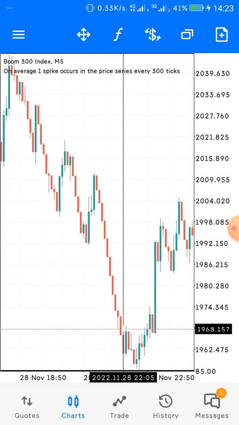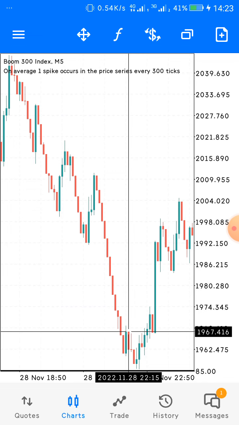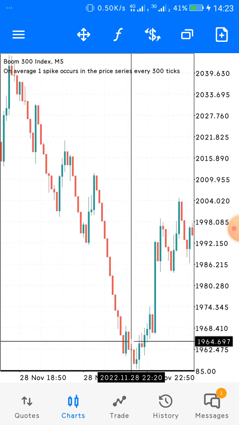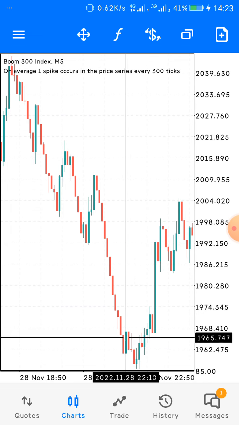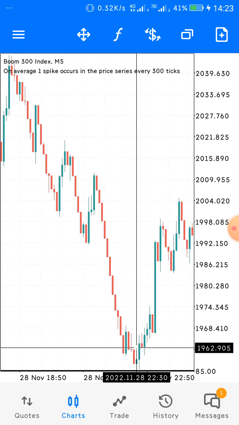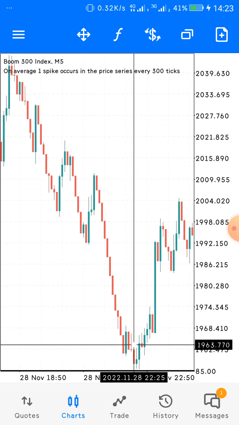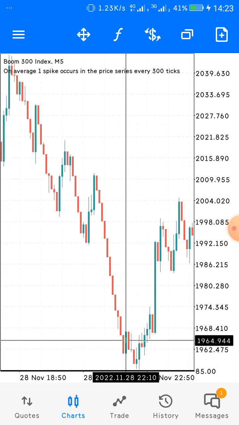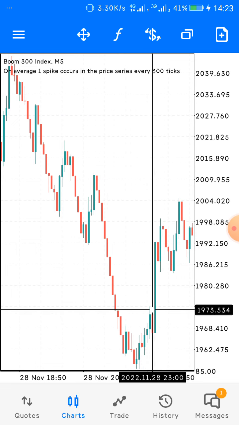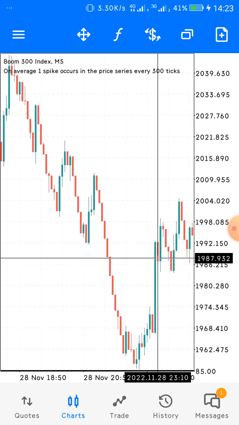You start getting the indication, and then you get this spike, and it will still keep showing you the indicator that more spikes will come. So while you hold your trade, you find out that you're not holding your trade for so long, and then you begin to catch these spikes to the upside. The beautiful thing about this strategy is that it tells you just when you're about to get spikes.